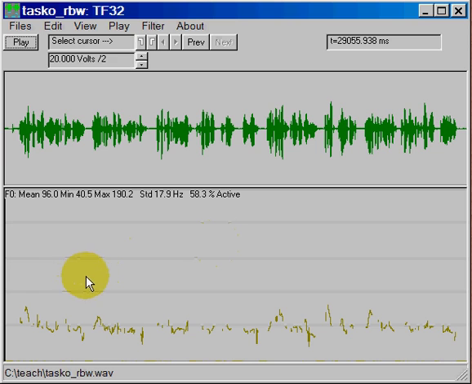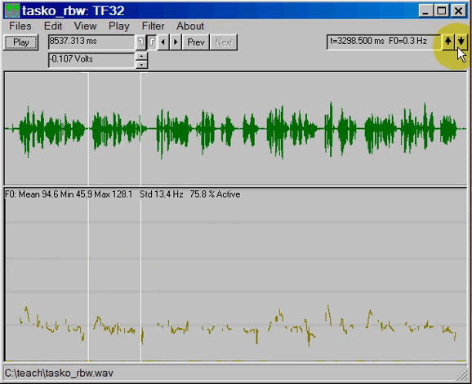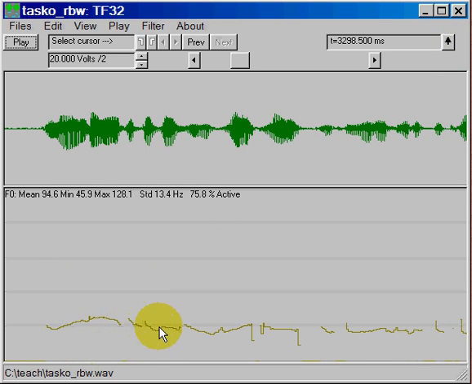If I expand another section here, you can see that the fundamental frequency contour is moving around in a relatively consistent manner. You can see right at the ends of words or the beginning of words, sometimes you'll see these large jumps, and those are what I'm talking about. If there's just a few of those, we don't worry too much about it. But if they're really frequent, they're going to skew your results, and you may not be able to get accurate estimates. In those cases, you may simply choose not to do the analysis, or claim that the analysis was not valid.